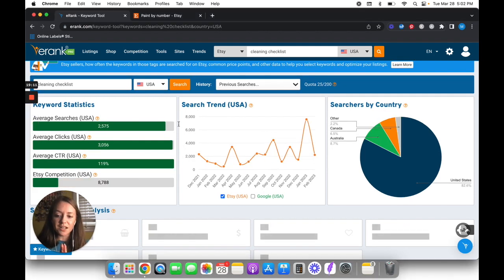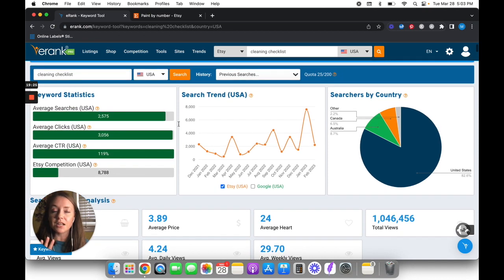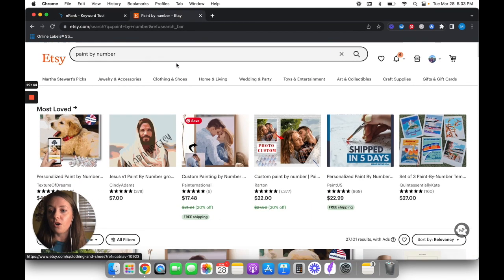All right, and the last checklist that I wanted to talk about before we move on to another topic of digital products is the cleaning checklist. Cleaning checklists are also something that are not going away because people are always going to want to keep their house tidier, especially when it comes to the new year. They're like, oh, new year, new me, I'm going to keep everything clean. And as you can see, that's the case because in January there were a lot of searches and in February it kind of fell off. So at certain times of the year, cleaning checklists are going to be more popular than others, but these are super easy to make. They're always going to be in demand.